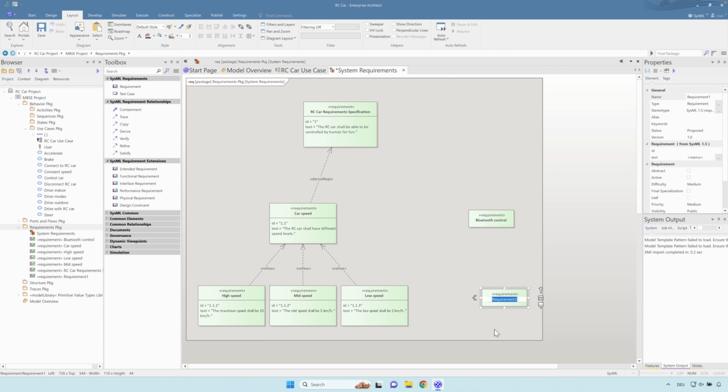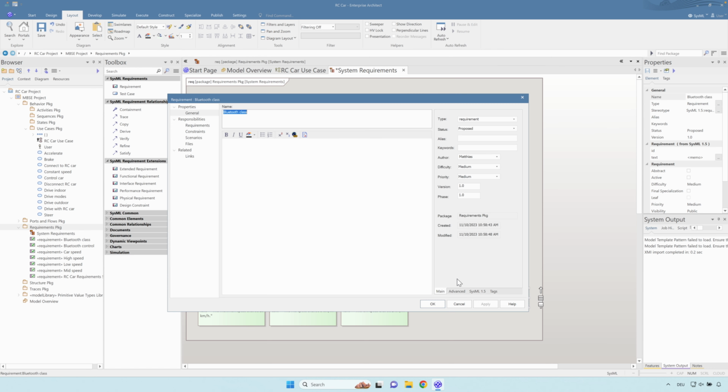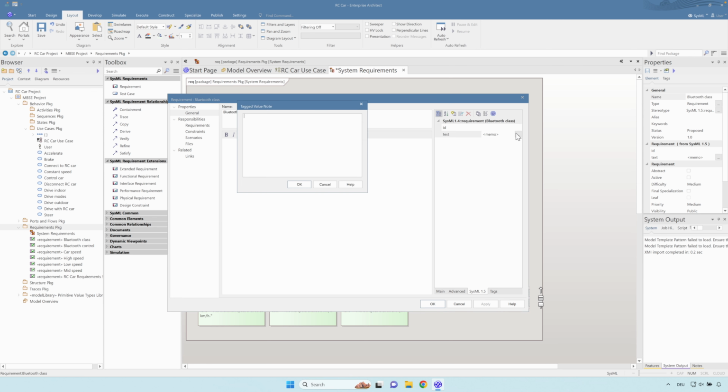We name Bluetooth class, enter, double click on the Bluetooth class, go to the SysML tag, we insert up here the ID. This is 1.2.1. We have to specify also now the other requirements too, but let's do this first, 1.2.1.